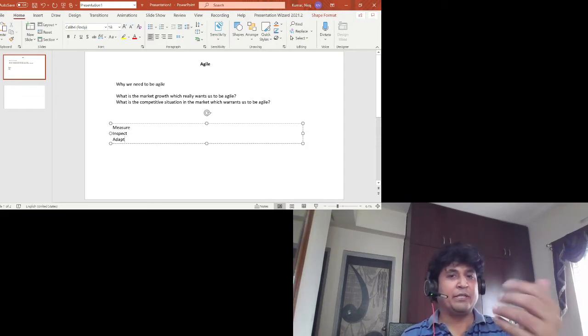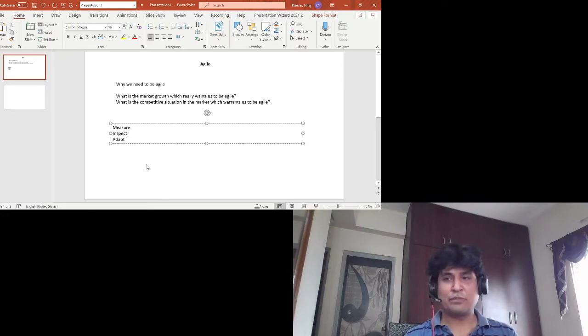So basically, in the ice cream example, you can imagine that I'm measuring the number of customers coming to me and it has been declining. Then I start inspecting. I see that I'm not selling those flavors which my competitors are selling. Also, customers who come to ice cream shops are looking for some other products along with it, like fruits and things like that, which I do not do, and hence they go to someone else. Adaptation is I try to bring those into my menu. So just a simple example.